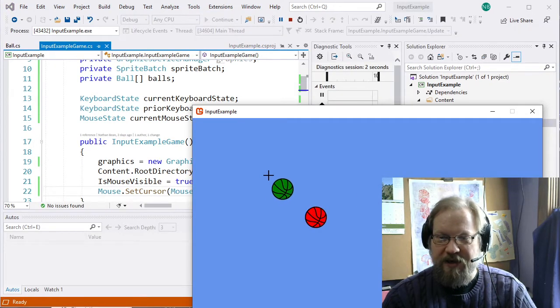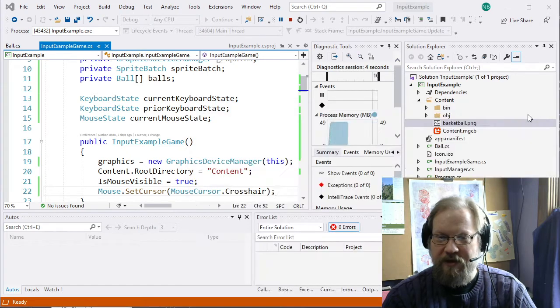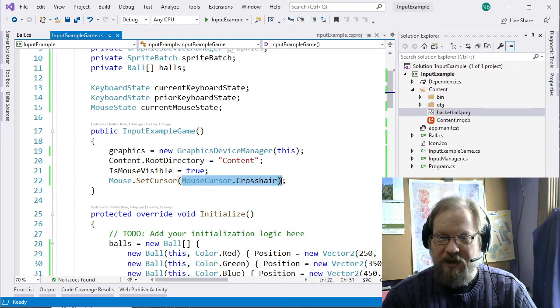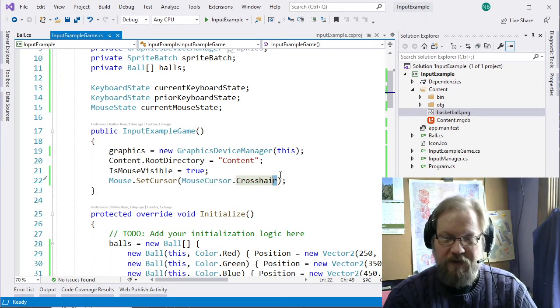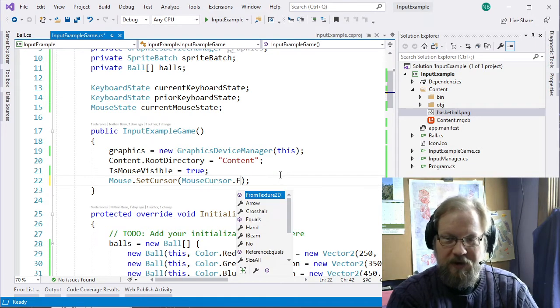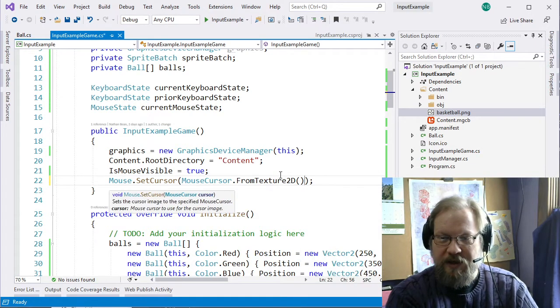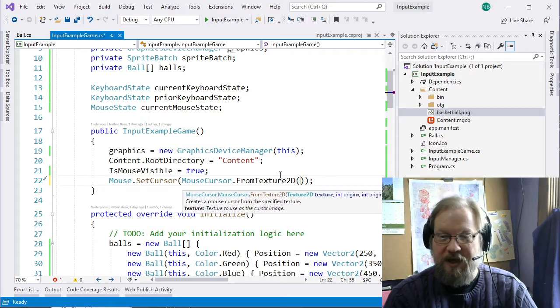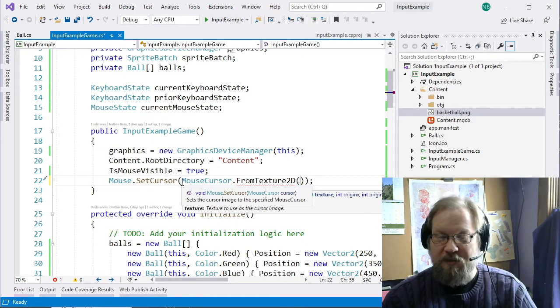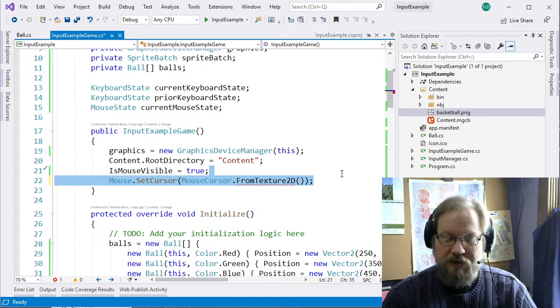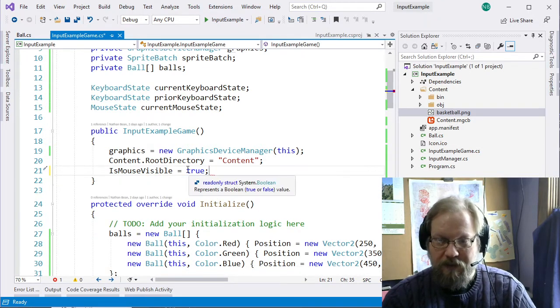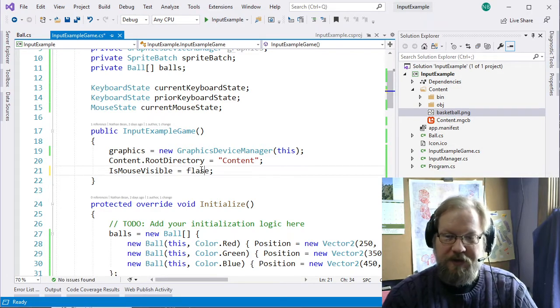So you see now instead of the arrow, there's a crosshair floating there. One of the other things we can do is we can actually construct a mouse cursor from an image. So we can say mouse cursor dot from texture 2D, and we could load a texture and put it in there. So we could actually make the ball itself be the mouse cursor instead of being a sprite that we're rendering in the game. So that's some other possible ways we could do that. I'm going to go ahead and leave this at false.